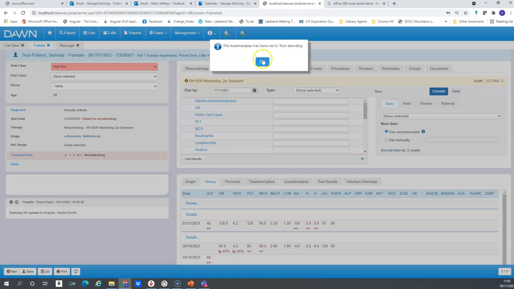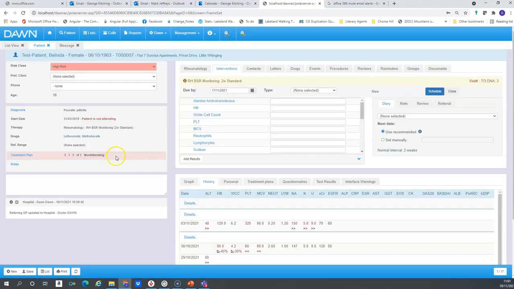It also tells me that the treatment plan has been set to non-attending. This is akin to a suspended status, but for a specific reason, and that reason being that they keep failing to have their blood tests done.